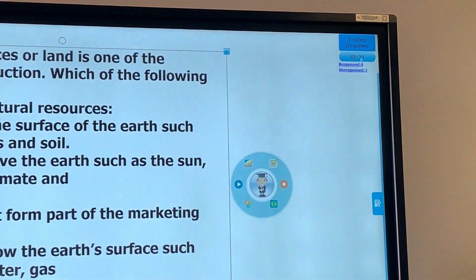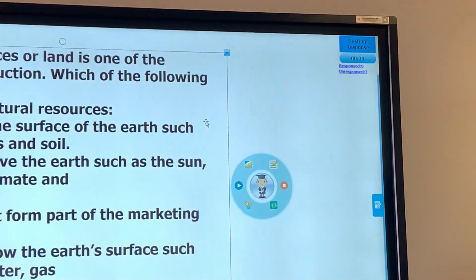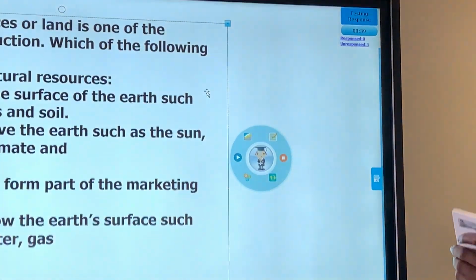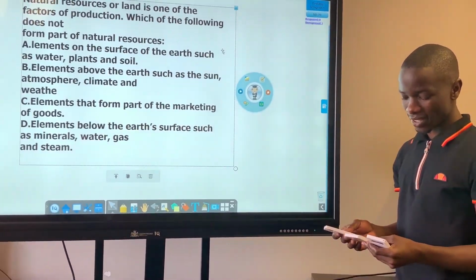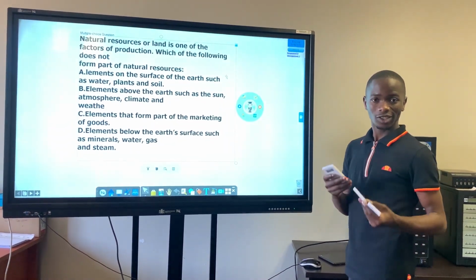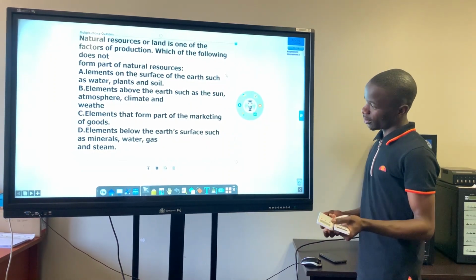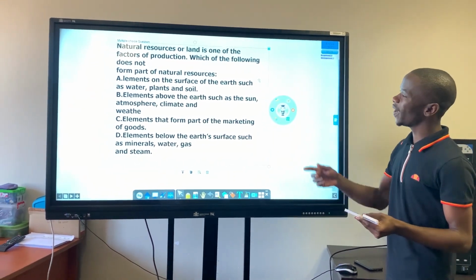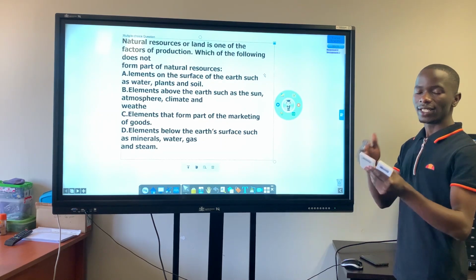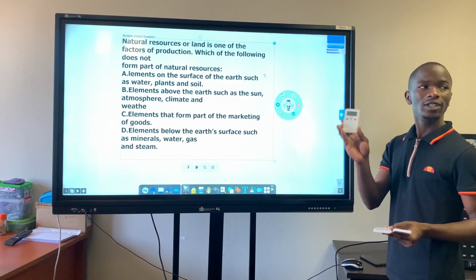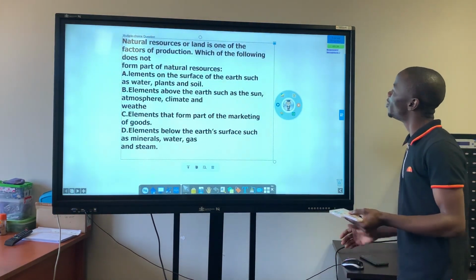It also shows me the timeline, the period that is needed for this specific test to be administered. So I need to hand over my 3 clickers to my 3 students so that they can answer. But in this case, I'll be the 3 students that will answer this very same question. Okay, my clickers are on. What will happen is that this question will be projected on the board, but the multiple choice answers will appear on their screens. So this is what is happening. I just need to click play.